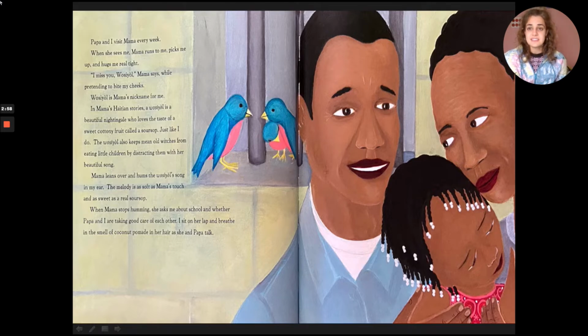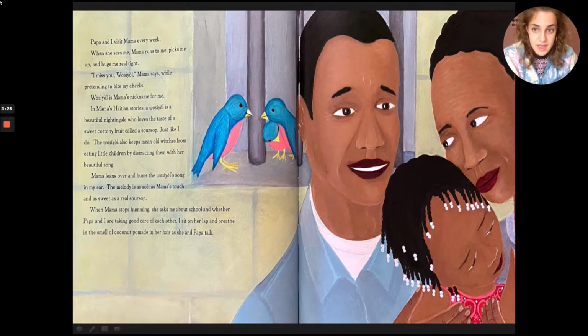In Mama's Haitian stories, a Uziol is a beautiful nightingale who loves the taste of a sweet cottony fruit called a soursop. Just like I do. The Uziol also keeps mean old witches from eating little children by distracting them with her beautiful song.